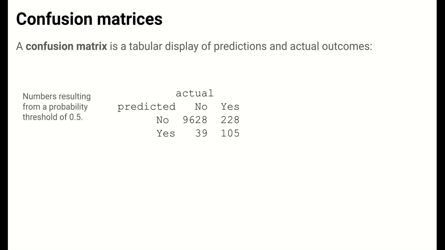The errors in this table are the counts of 39 and 228. The 39 are called false positives because we falsely made a positive prediction. We falsely made a prediction of yes for defaulting on a loan, although the actual outcome was no. The 228 are called false negatives because we falsely made a negative prediction. We falsely predicted that the individual would not default even though they truly did.